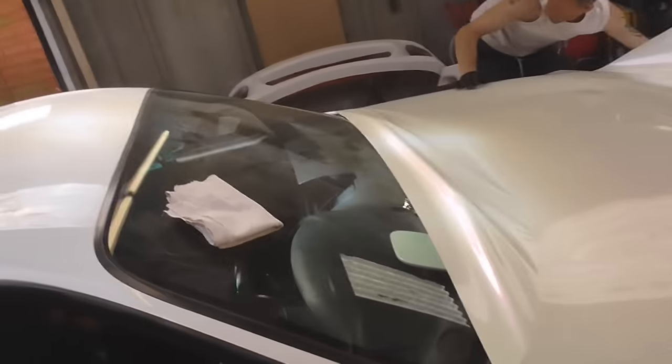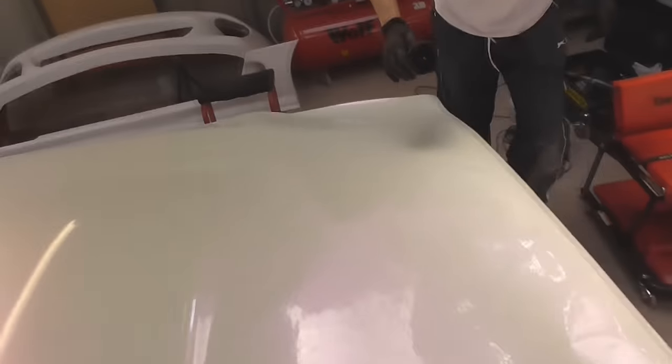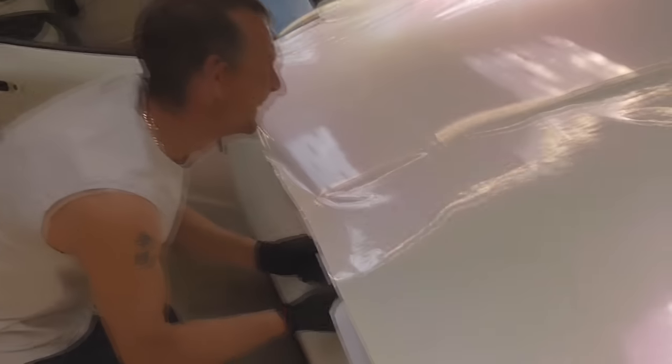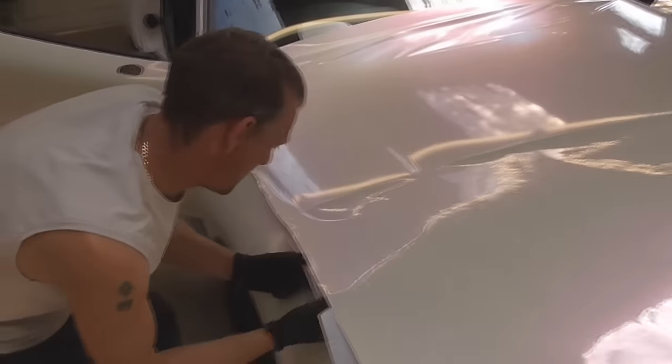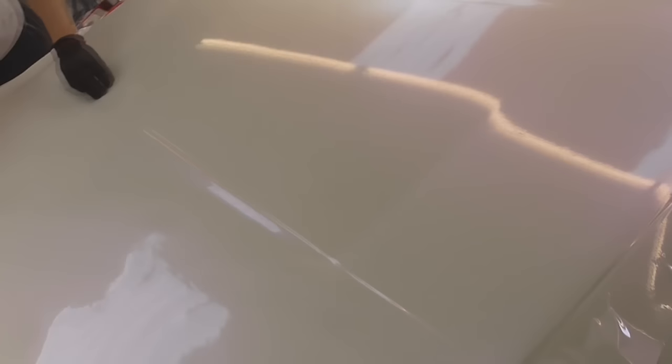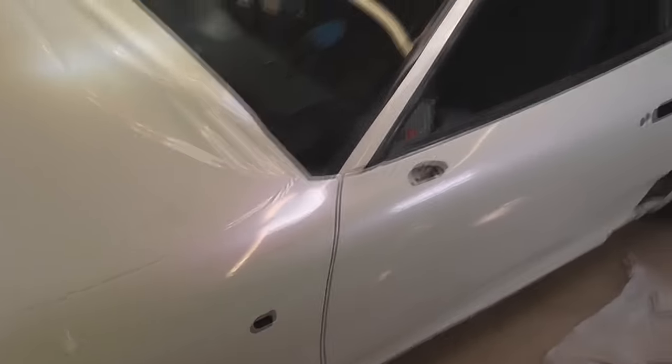In terms of wrap, we have a door and a wing on the other side, and Jez is currently helping us do the bonnet. Well, I say helping us, he's currently doing the bonnet. I did do a fuel cap, yeah. I did the hardest bit. I can't wait for this to be finished and be outside. Just got to see the colour.